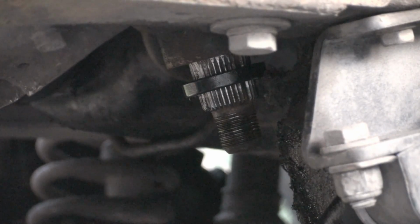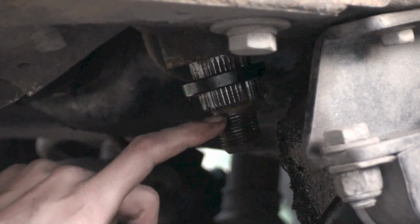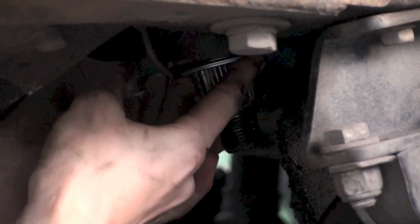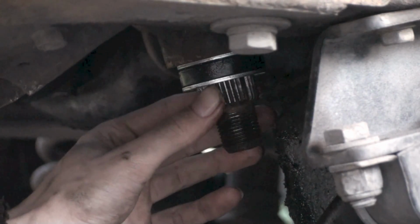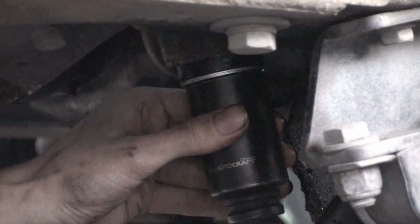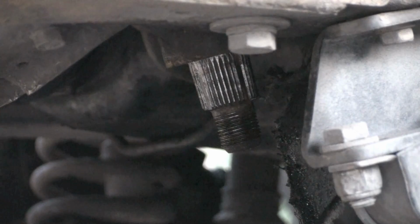Okay, so now we're going to put our seals on. So the smaller seal goes on first. The flat side will face down. After that, we'll put ourselves a washer on. Now I have some grease on the seal, so hopefully it doesn't get cut when it goes up in here. Okay, we need a socket to push them up. I found a 30mm, seems to fit rather well. See if we can't get the first one to go in a little better first.